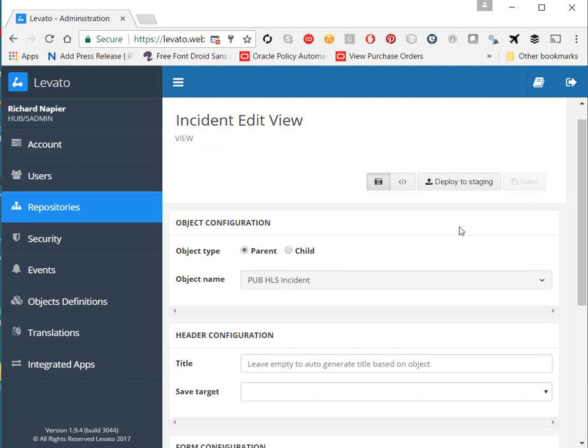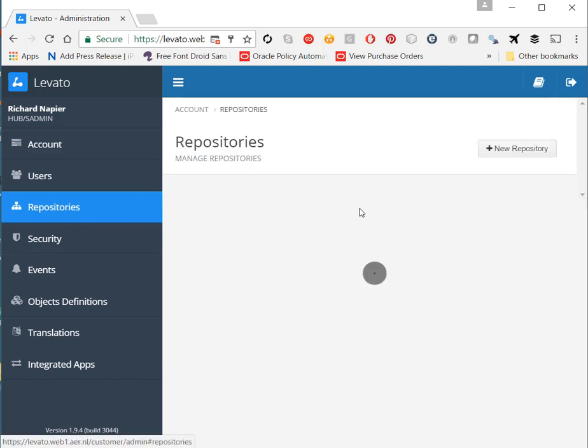And save. Finally, I'm going to add a search view.